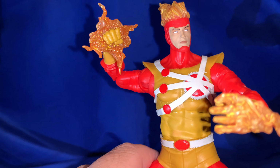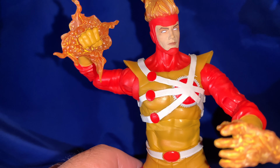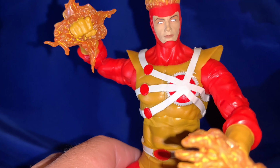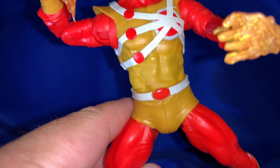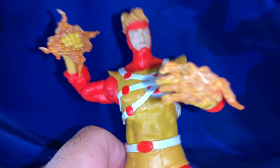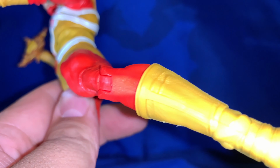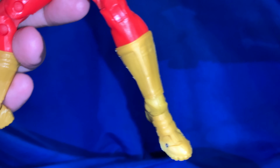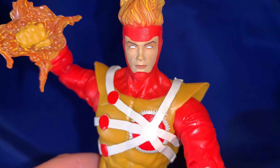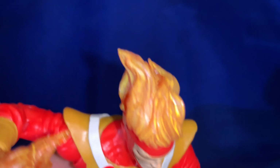But anyways, even though I don't know if Todd would do that, he has this classic look. I just love Firestorm. He is really, really powerful as well, but I love his classic design too. He has the goldish torso with the straps with a little bit of red in it, red tights, as well as goldish boots, looking freaking awesome. And then look at his head sculpt, the eyes. I always love the white eyes on characters. That's a clean looking head sculpt, and the hair as well.